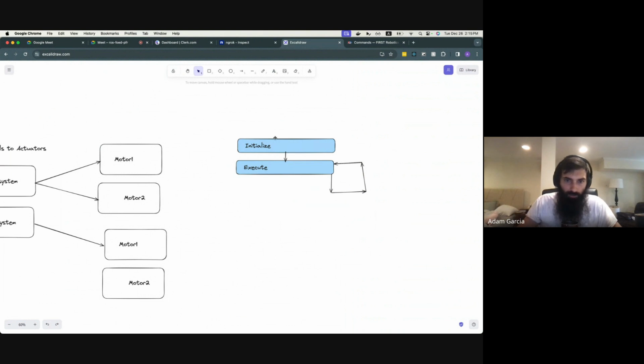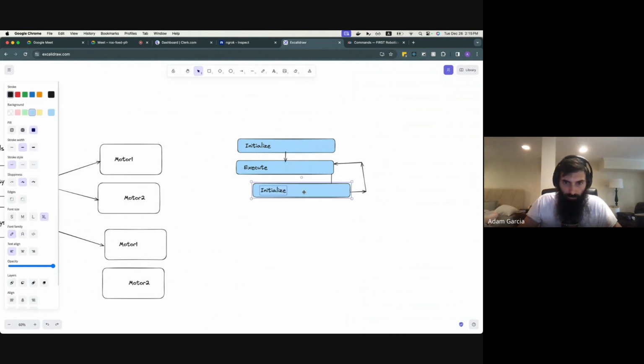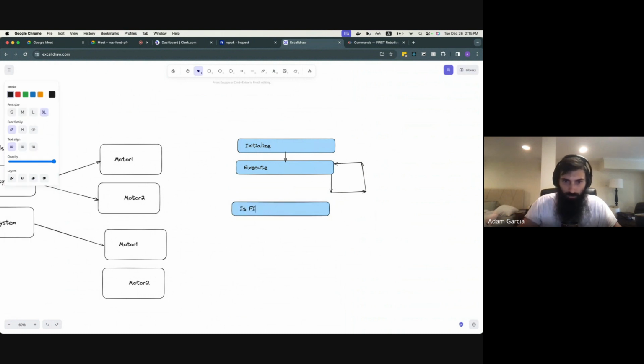Once initialize is called, then execute is run every single time until is finished.